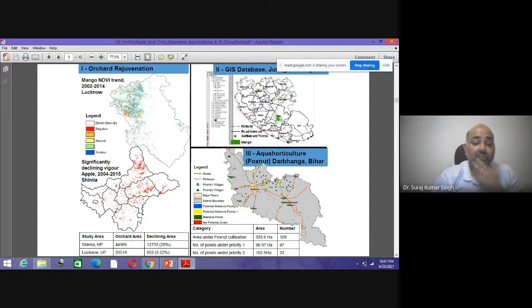And the second example, you can see the declining of 2014 to 15. So you can see that previously a large area was grown under apple irrigation, but now the area is decreasing, and the red color is indicative of the negative changes. That in the past these were all apple orchards, but now it has decreased.